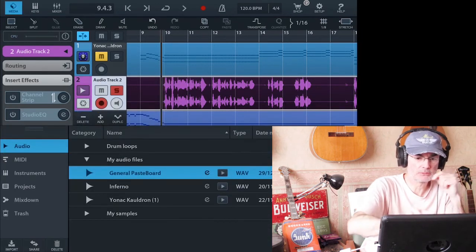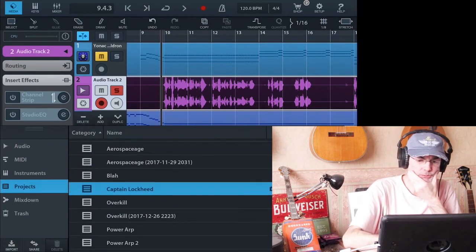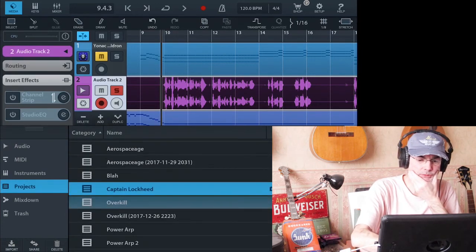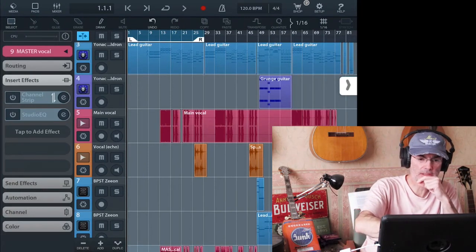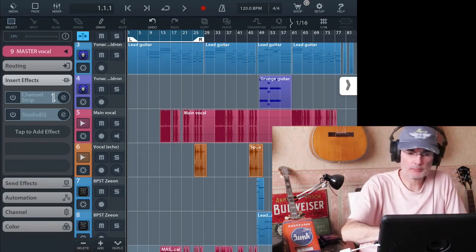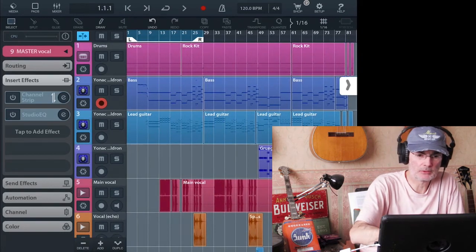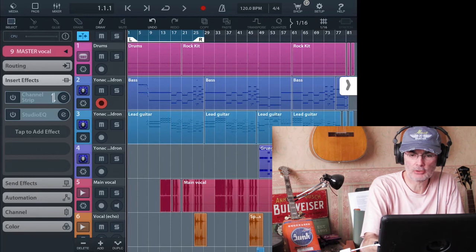As I say, I'm going to switch over to the final project, which is called Overkill. Okay, so here we are in the actual project. Again, it's now kind of busy. I'll get to that in a while, but we've got basically the same things. We've got the drum kit at the top. I should say that this, it's a little bit longer.